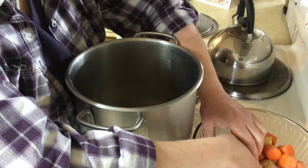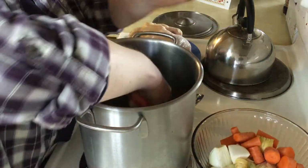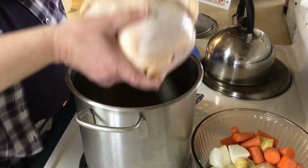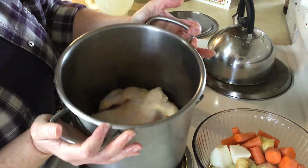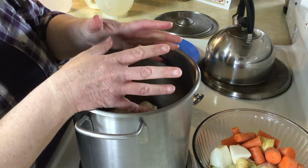I put a few in the bottom just to keep the chicken from being right on the bottom of the pot. I go ahead and add my chicken, however it fits in there. I don't really concern myself about how it's sitting because we're not looking for a moist chicken breast or anything like that.